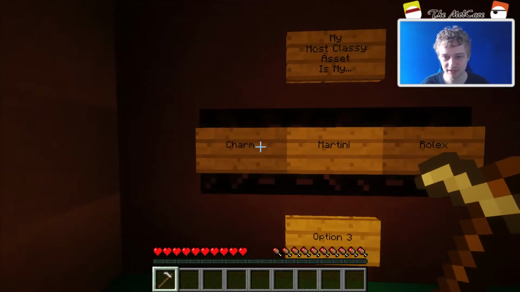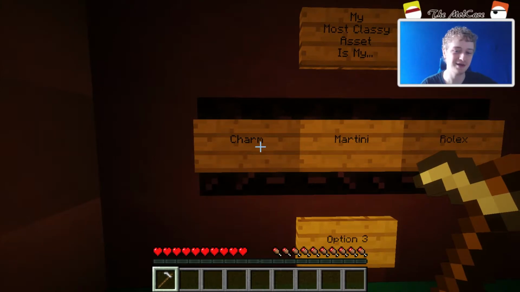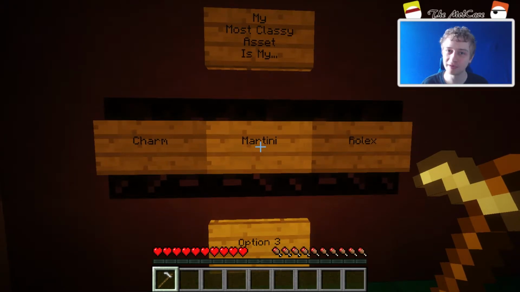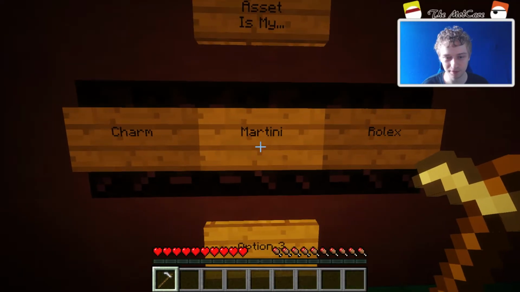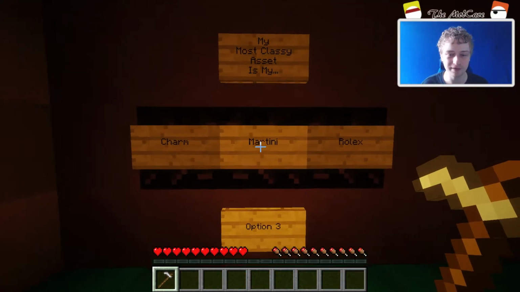Now, I'm sure there are some things that I want to say about these, so I'm going to right now. Charm. Yes, this is a good one to choose, to make fighting mobs a little bit easier, I guess. Yep. Martini has some good all-round benefits, but might not be entirely beneficial, but also has some very good benefits. So it kind of balances out. I always try to make them balanced.